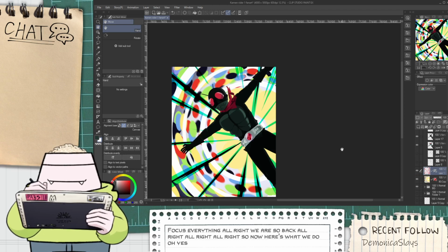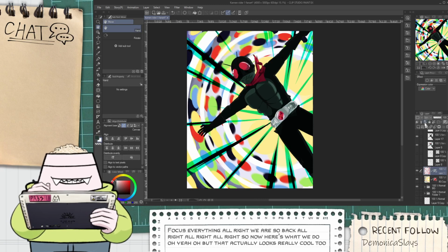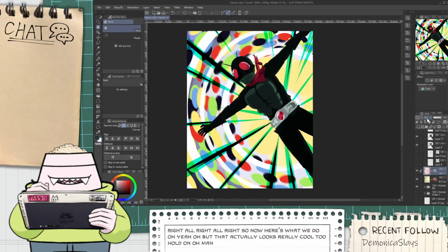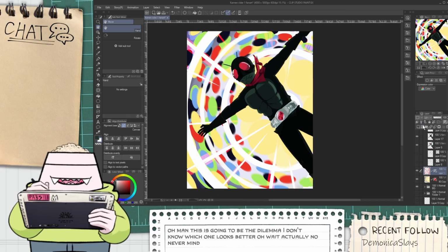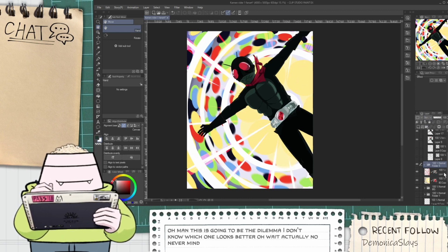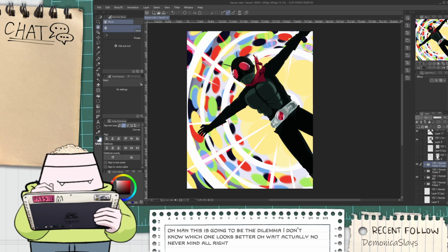Oh, Dios mío. Oh, but that actually looks really cool too. Hold on. Oh man, this is going to be a dilemma. I don't know which one looks better. Oh, wait, actually. No, never mind. This one looks the best. I've decided. Another problem easily solved by Pablo Risa. All right, let's get it.